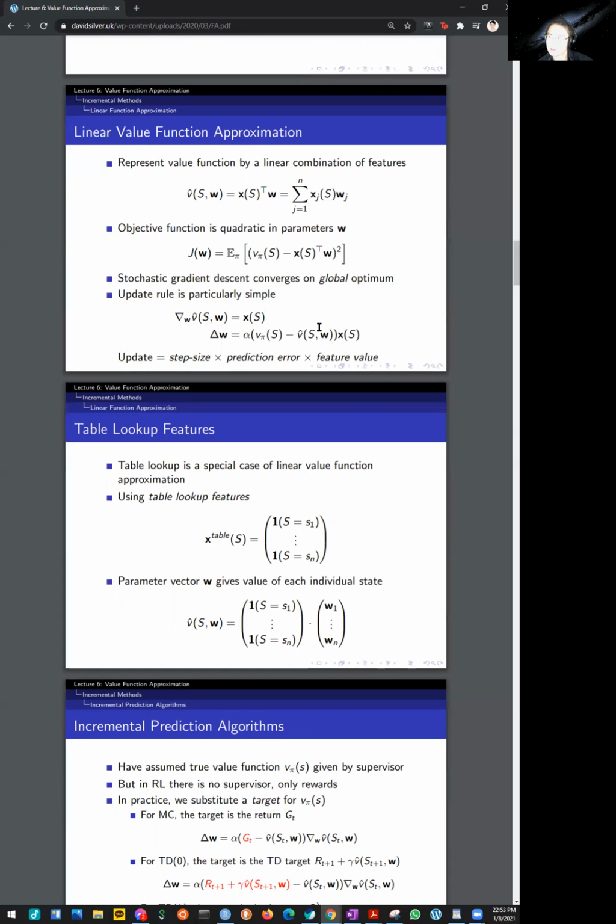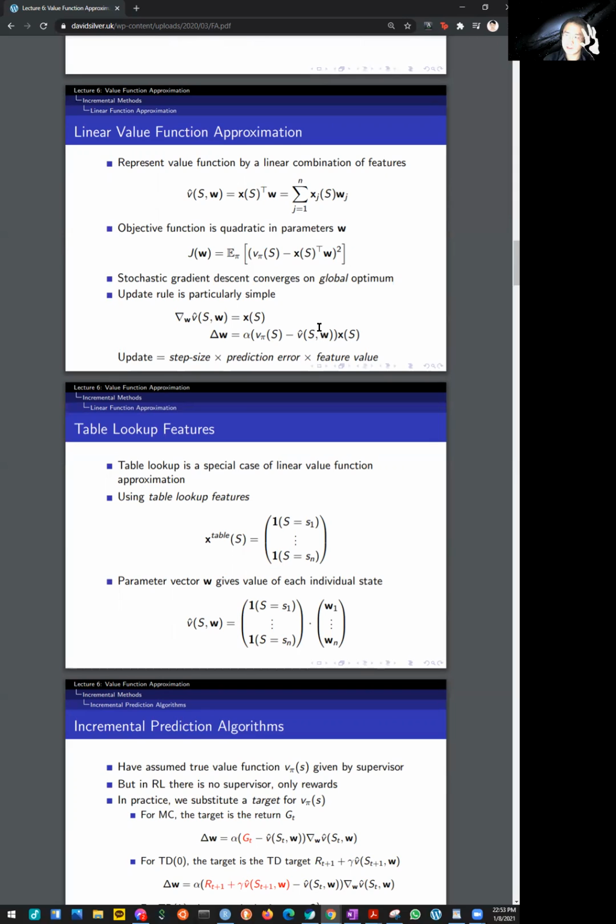That dot product is the linear value function approximation, the fitted value function, and we want to figure out the error term against the true value function, which we assume the oracle tells us. That becomes the key factor for the objective function, which is basically the mean square error in this case, the J(w).